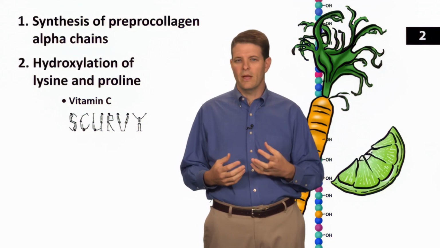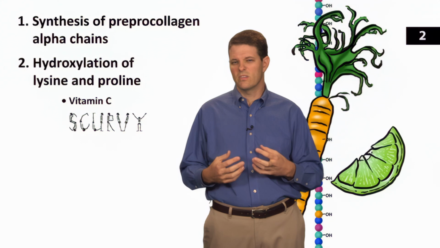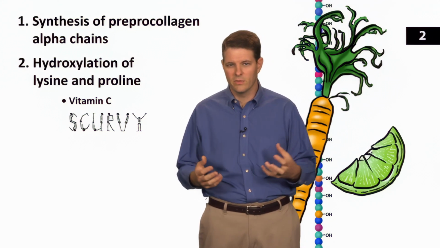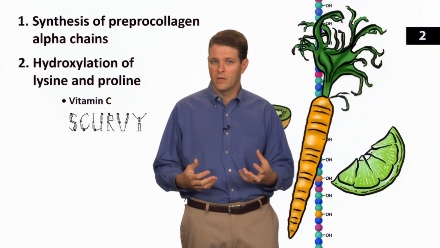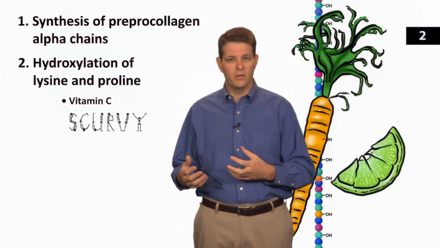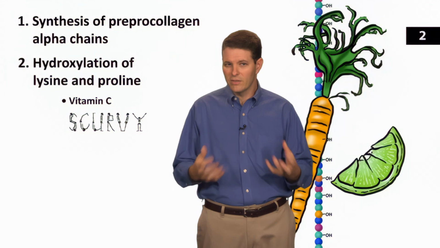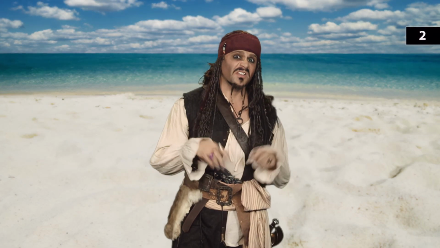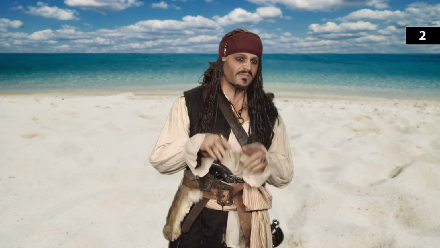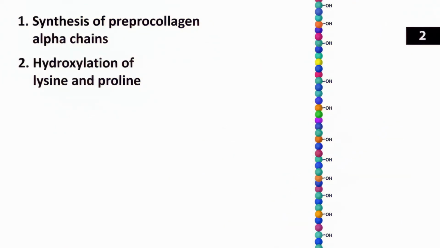Now, you probably remember how sailors would get scurvy because they were stuck on a boat for months and months and months without any fresh fruits and vegetables to eat, and they would become vitamin C deficient. Then once they figured out to bring along some lime juice to make sure everybody on board got a little ration of lime juice every day, they could prevent the scurvy.